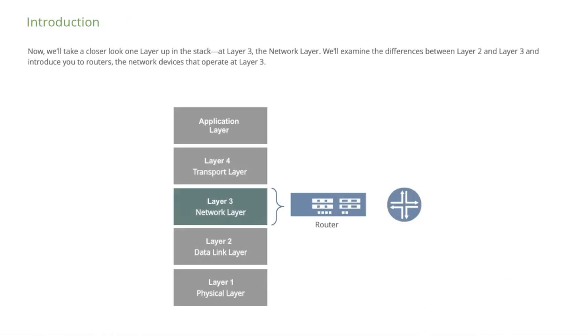Note that either of the two symbols shown on screen can be used to represent a router. The symbol on the left is used to represent a small router. The symbol on the right is more frequently used to represent a router in network diagrams. We'll use this symbol to represent the router in the rest of the course. As in the previous sections, we will use Ethernet-based LANs and TCP/IP-based protocols in our examples. But you should keep in mind that other technologies and protocols do exist.